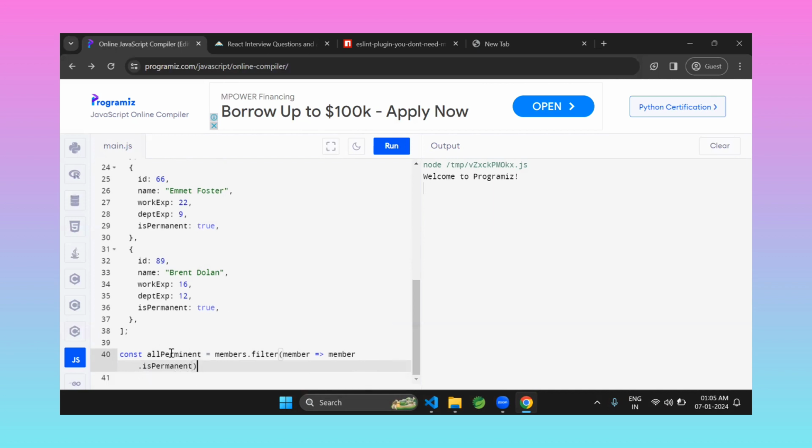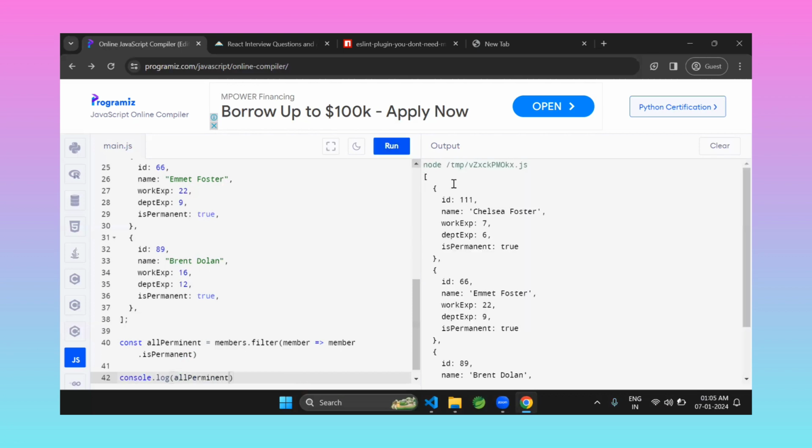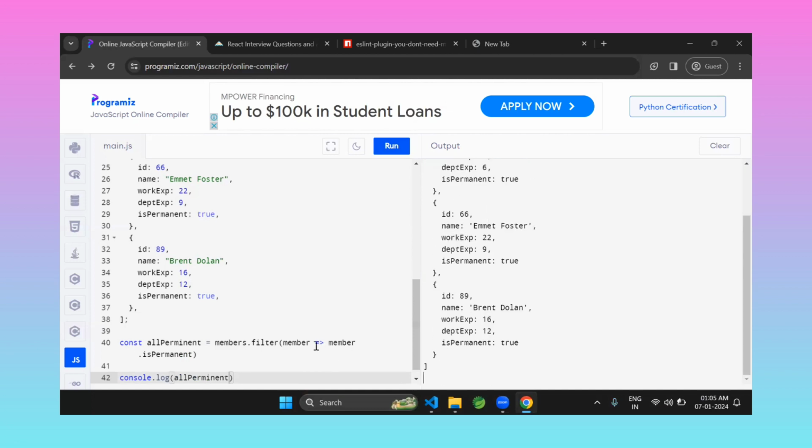It will return all the permanent employees. Yep, these are the permanent employees. And we can do even better directly.